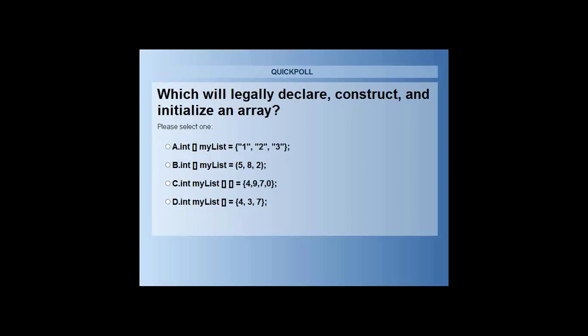Then we have the option D, which is, as majority of the people have voted up, 50%. It is the correct answer to it, wherein int mylist array and 437 are the correct declaration of the array variables. I hope this is clear to everyone, the examples that I have quoted for all the non-correct ones and the examples that I have quoted for the correct ones. If yes, you can quickly write it onto the chat window. Because the first one, what it will do is it will create an array of strings, not integers. The second one will not create an array because it is not terminated correctly. It is not opened and closed correctly.